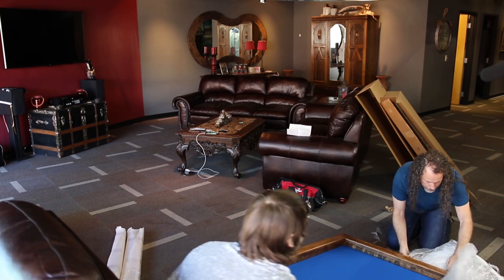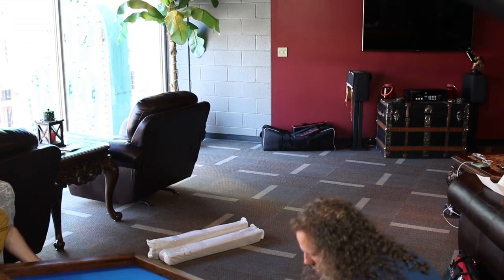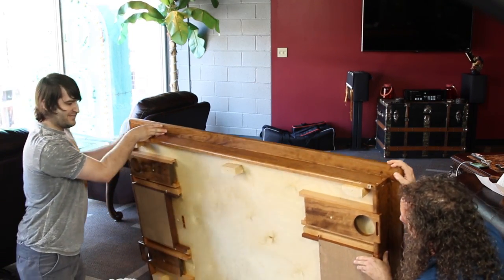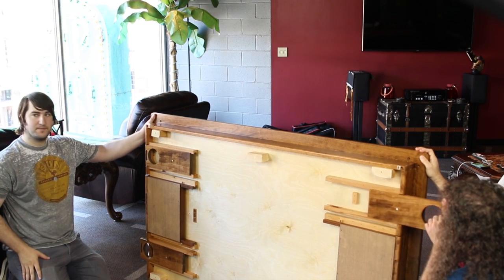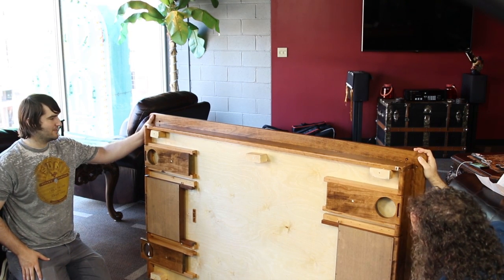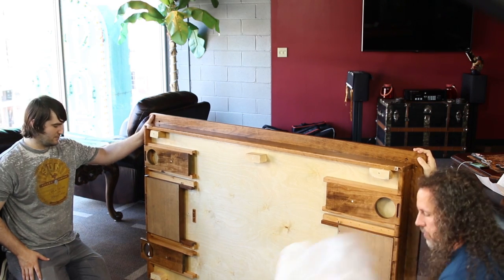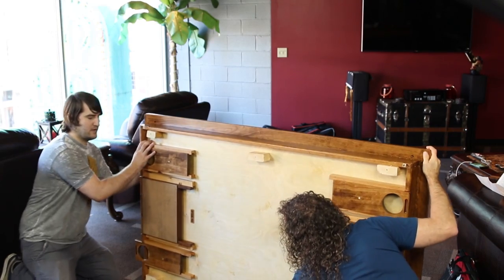Table of drawers and cup holders on the ends here, so we have to be careful of those. Oops. Folks can get the underneath side of that. Cup holders, drawers, brackets. All right. You need it top down.